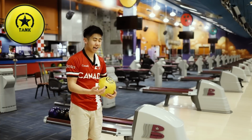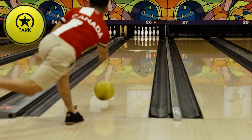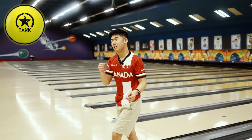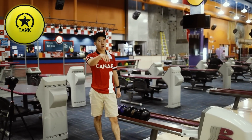I'm gonna try to delay that hook a little bit by adding some loft. Watch out. Let's add a little loft. Very slightly, but ooh, it was a bit closer. Still hooking quite a bit. So I think I'm gonna have to move in further left and get that loft going.